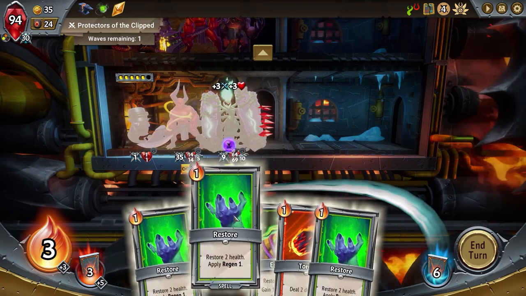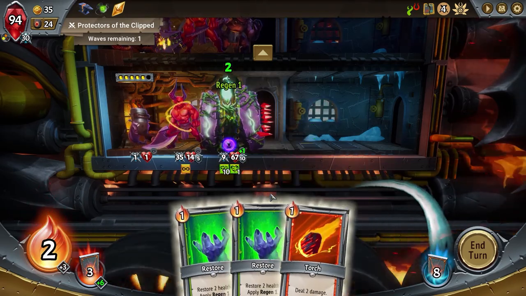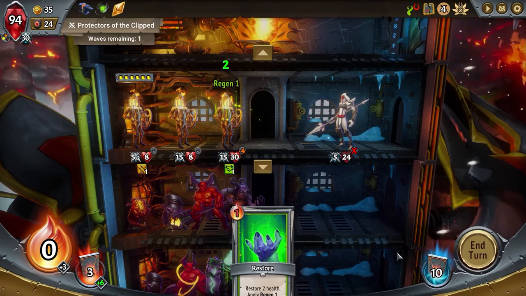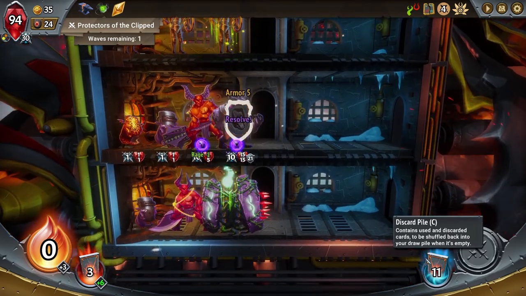Okay, I want to increase the attack here. And we'll do a regen. Okay, we'll do an attack there. Okay, and then that is that. I know that this whole group, they've got a lot of attack going on there, so I wasn't terribly worried about it.